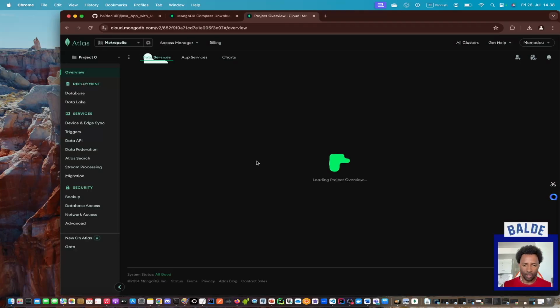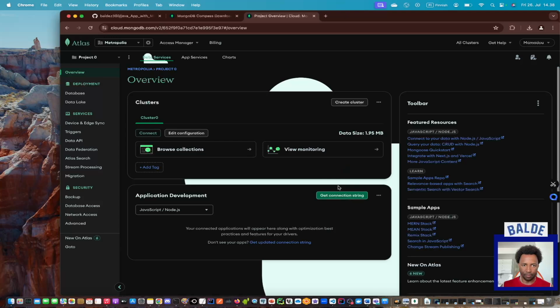So now I'm getting logged in here, and as you can see, I have this cluster. But if you don't have an account, if it is your first time, you will probably need to look for how to create an account in MongoDB. But because I already have one, and I assume that you are familiar with MongoDB, or at least you know the basics about MongoDB here.